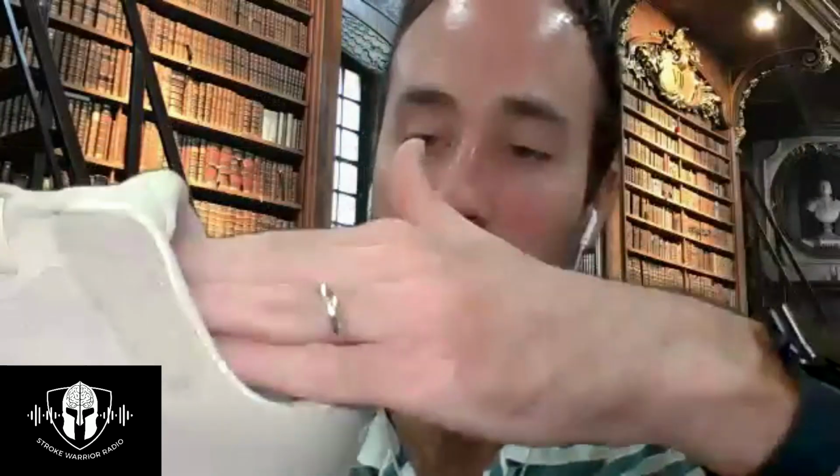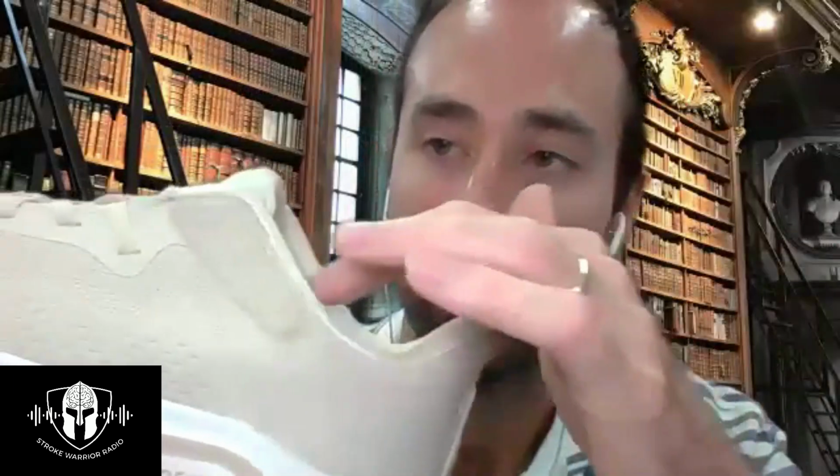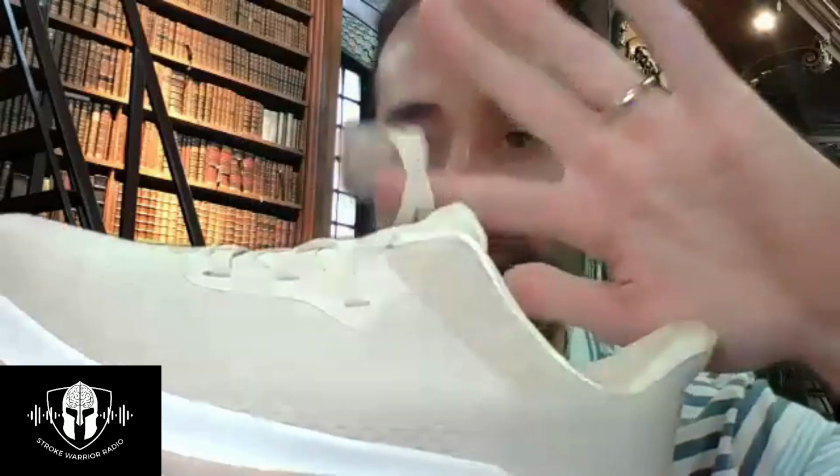The back of the shoe is really stiff, so that when we put our foot in, it doesn't push the back down. If you're doing this without a hand, and you have a shoe that is collapsible in the back, it just squishes this part down and you won't be able to get your foot in. The tongue is also very stiff in this direction so that you don't just push it into the shoe when your foot goes in there. Oh, that's a great feature. I like that. So you can just push your foot in without a hand, and then usually it just requires a tiny little tug on this to get it situated. Then you just take this flap and flap it over, and now you're all secure.